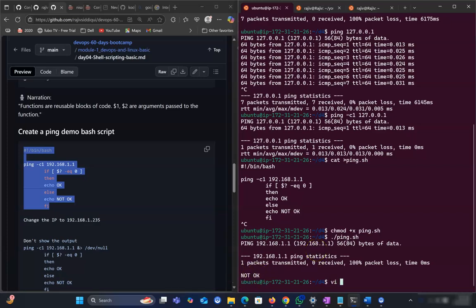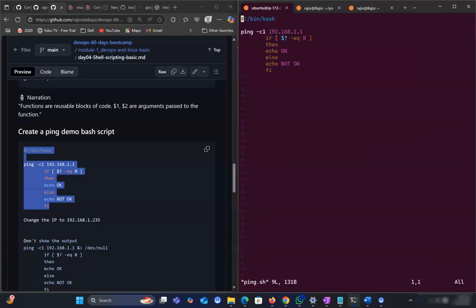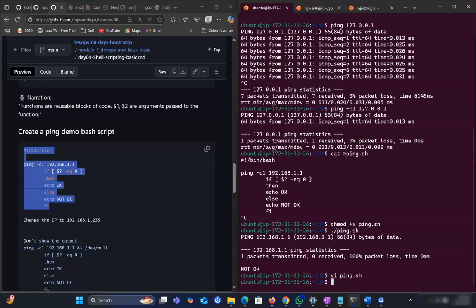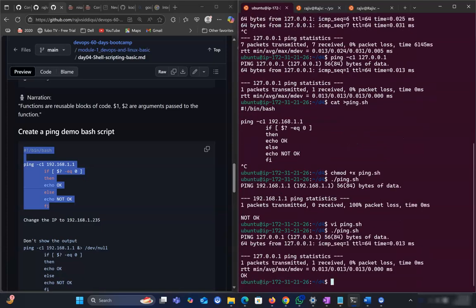Now let me edit this file, ping, and change the IP. You can see we get okay, and we get the output.